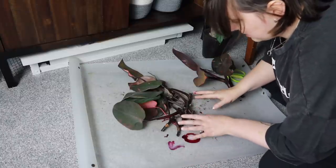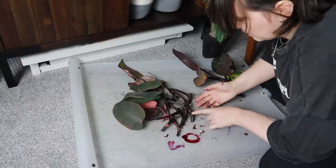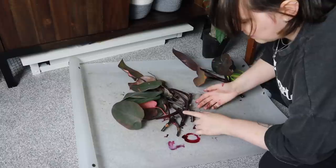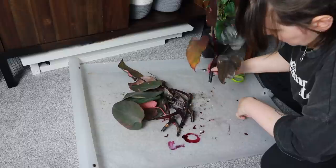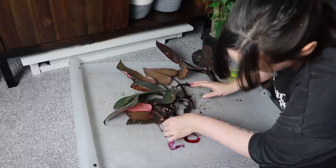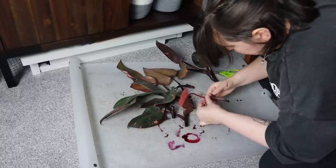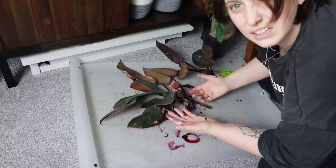Okay, I'm gonna put these in moss, I guess. But I'm gonna let them dry out first because they're all quite fresh cuts and quite big. I don't want to just put them in moss while they're seeping loads of sap. So yeah, they need to dry out a little bit before I can put them somewhere better. Yeah, I'm gonna wash my hands, one sec. So I think that is where I'm going to end this video, just because I can't do anything else right now with them. I really hope you enjoyed it.